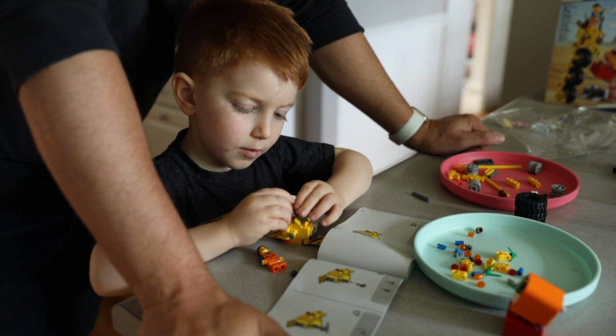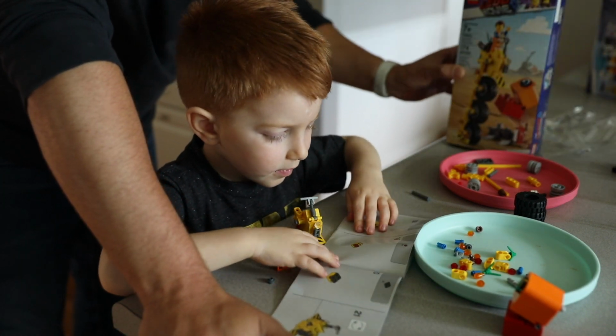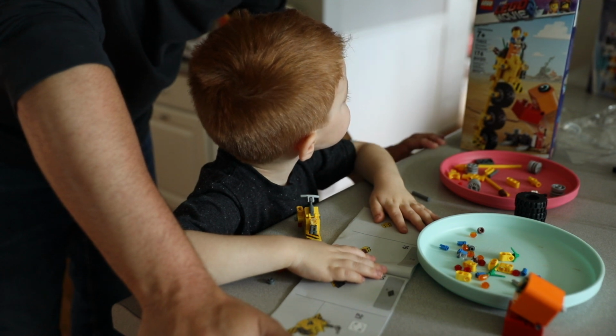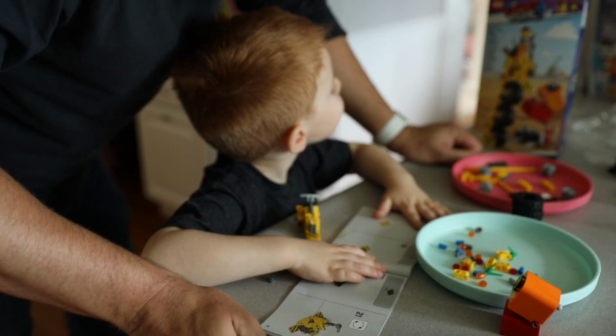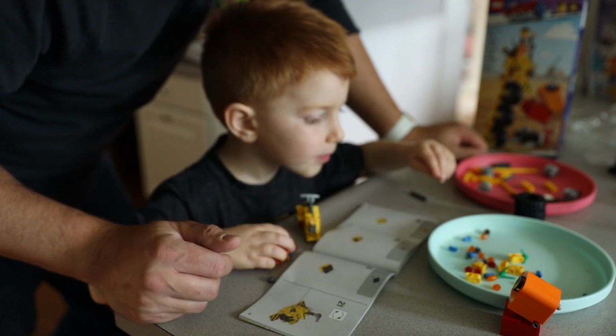You know, you're doing a really good job, buddy. You know why? Because this kit, look what it says right here. Age is what? 7. And how old are you? 5. Yeah. So you're a pretty advanced little man for doing this all by yourself. Well, with just a little bit of assistance.